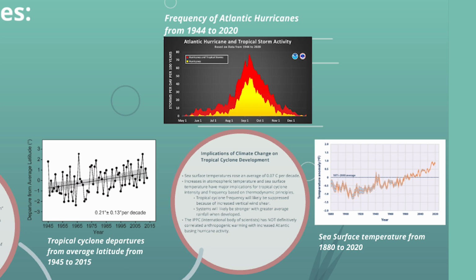And then we're going to talk about an overview of these three data sets. So one of the questions I have for the kids are, how frequent are the systems going to be? What type of intensity would you expect? And then also, how do sea surface level temperatures play into the fact that these storms are coming? Where they're going to be? Are they going to be impacting East Coast more often? The Caribbean? Why or why not? So we analyze those three data sets.